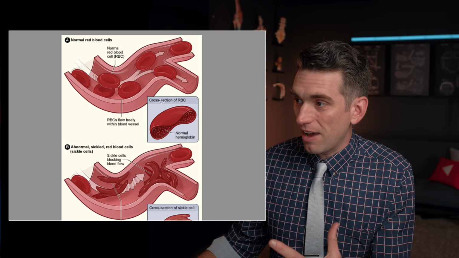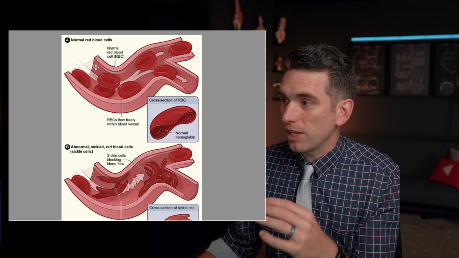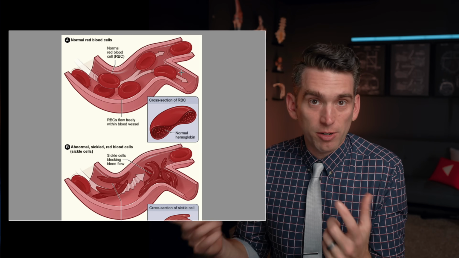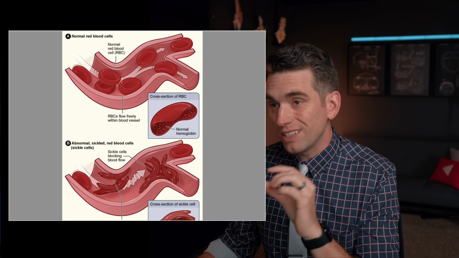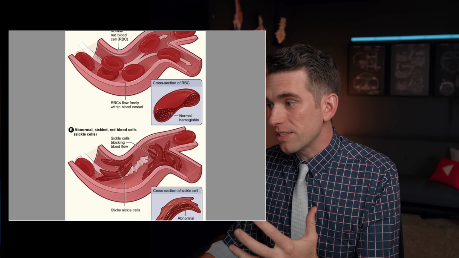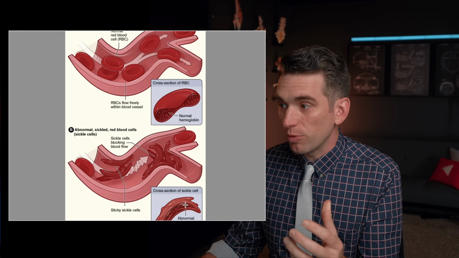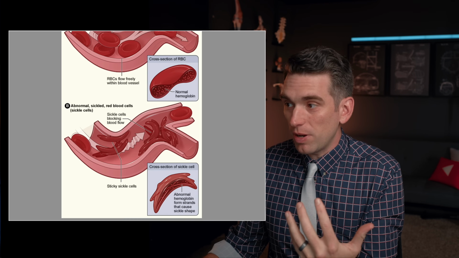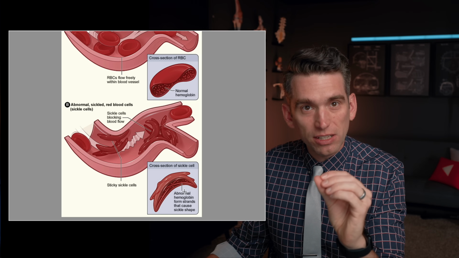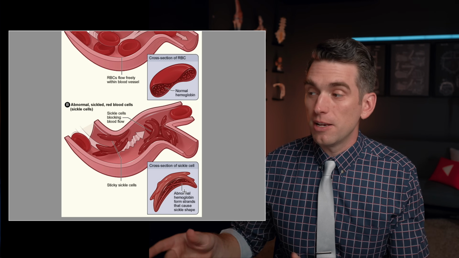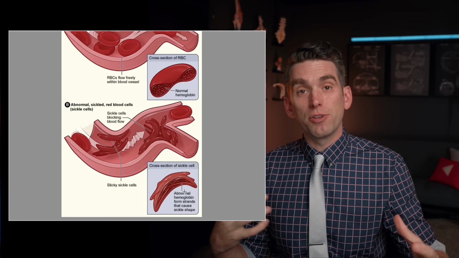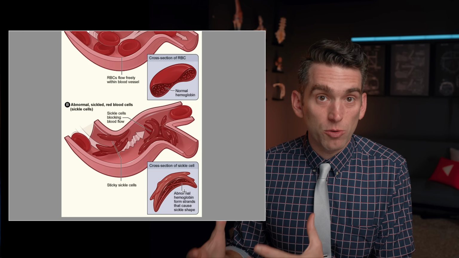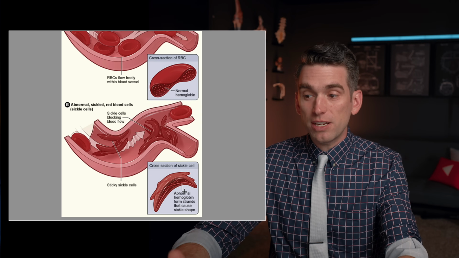Our normal red blood cells have this disc, kind of flat shape to them where they can move nice and smooth throughout all of our blood vessels without getting caught or stuck in the small little capillaries throughout our body and throughout our organs. When you have sickle cell disease, meaning two copies, your red blood cells are abnormally shaped. The hemoglobin protein forms these strands inside the red blood cells, and you get this classic sickling appearance where they get flat, they get sharp, they get pointy on the ends, hence why we call it sickle cell disease. These sickle cell RBCs trying to travel through your bloodstream can get easily caught, and when they get caught, they plug up the blood supply to the tissue and to your organs, which is what causes all of the serious complications of having sickle cell.